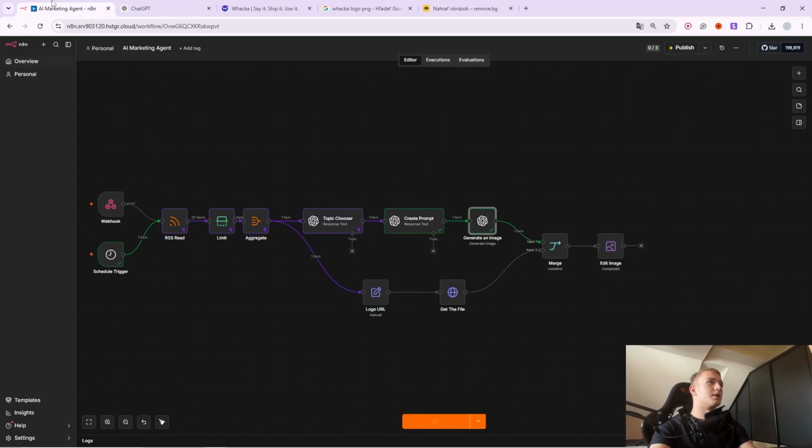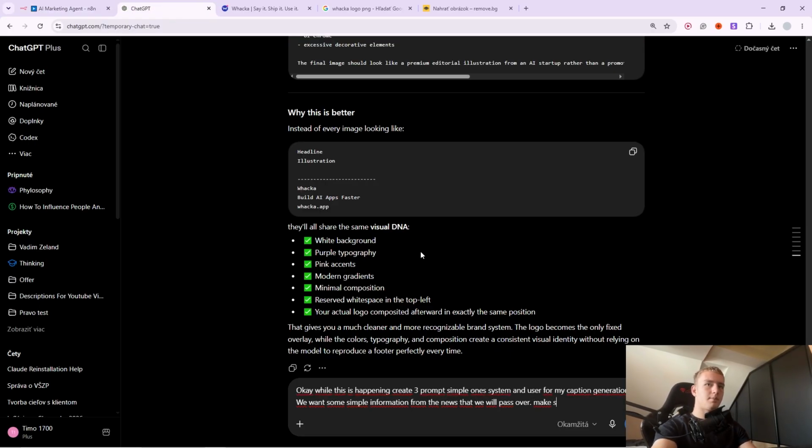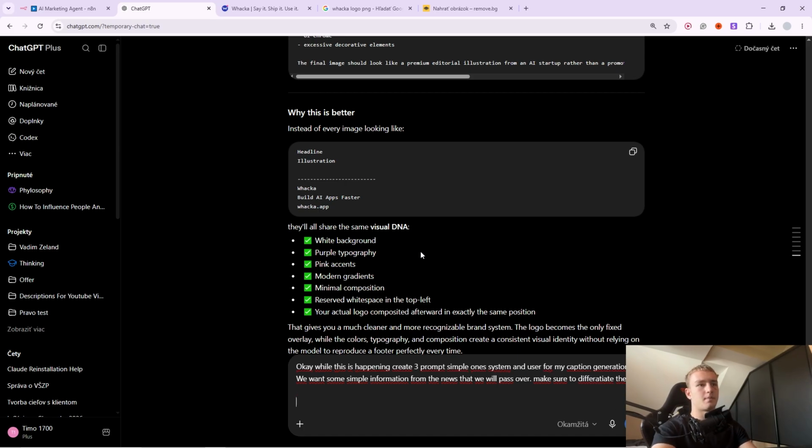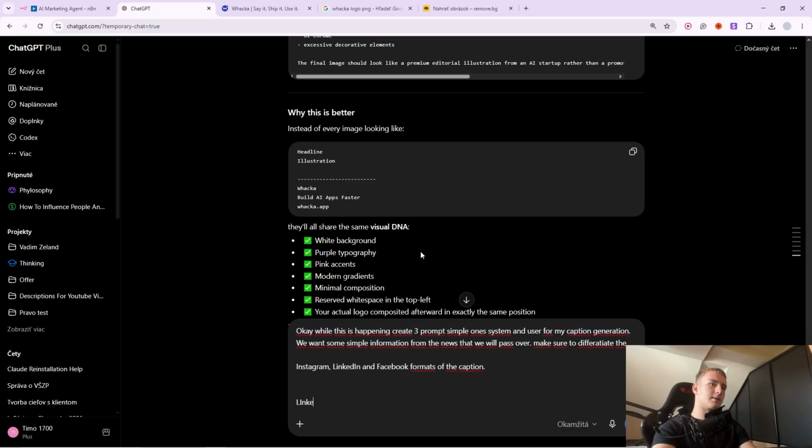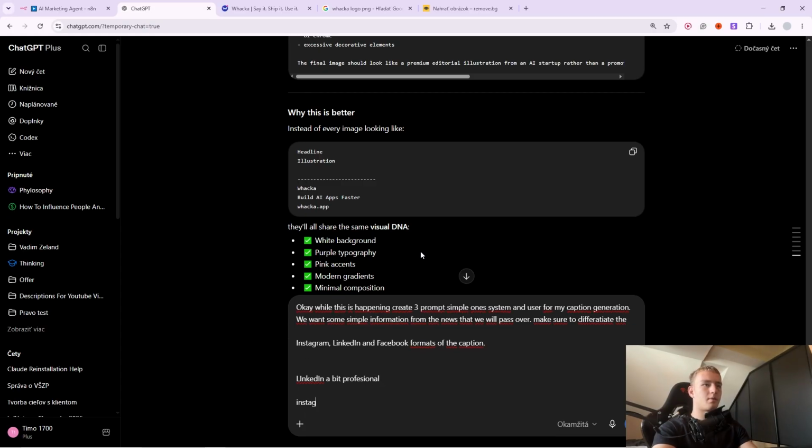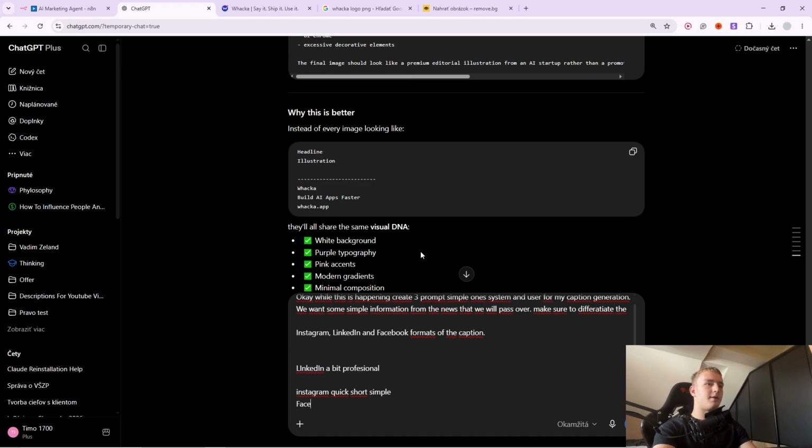Okay, now this should generate some simple prompts. Make sure to differentiate the Instagram, LinkedIn and Facebook formats of the caption. What I seem to realize is LinkedIn is a bit professional, Instagram is quick, short, simple, and Facebook can be longer.